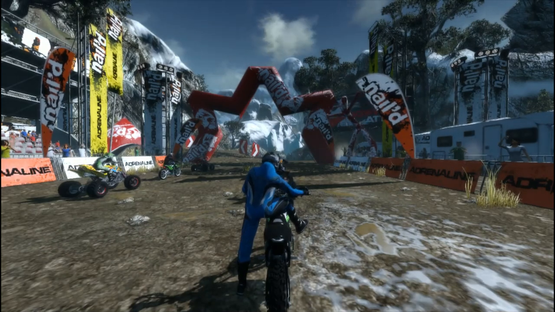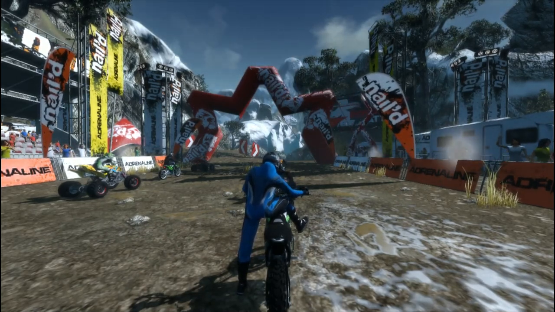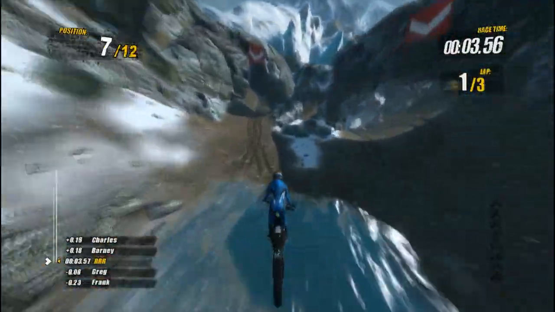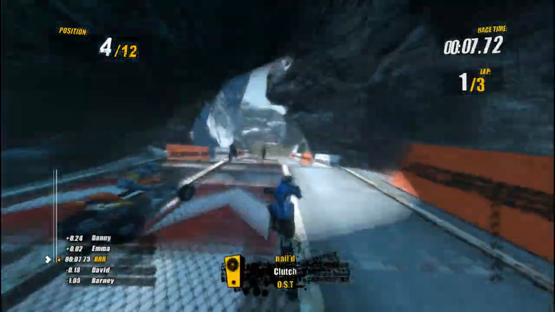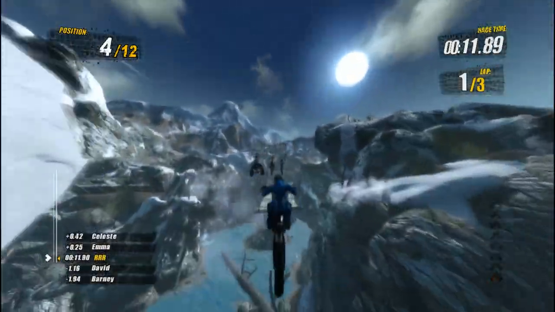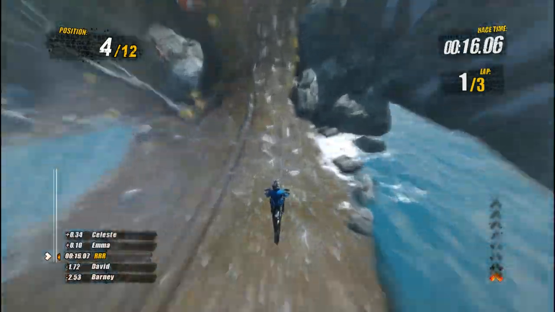I think it's the first time I've ever seen this track. It's pretty cool looking, like the snow mountains. Again, control is very tight. Once you go left, it's going to go left. A little more braking on this track. I'm guessing maybe it's a later track in the tournament mode. Big crazy jumps as always.